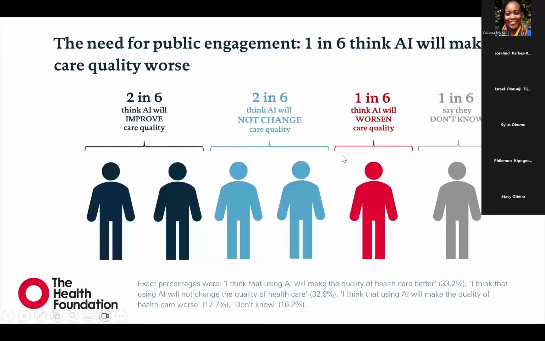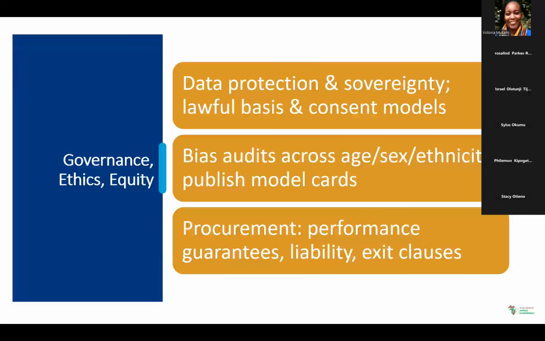One in six people thought that AI was going to make things worse. Two in six thought it was going to change things. One in six didn't know. And only about a third of people thought that AI was going to improve healthcare. So this is something that we're going to have to grapple with. We are going to have to take people with us on this journey.